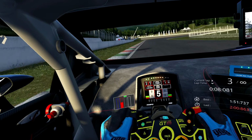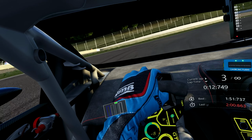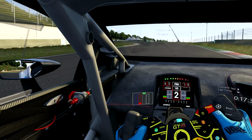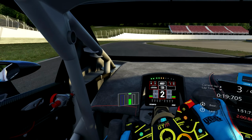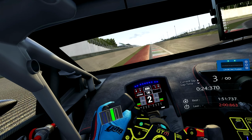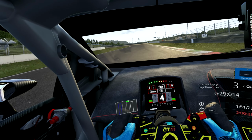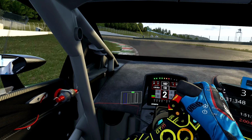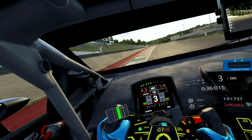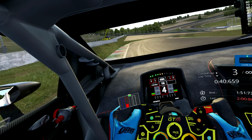So trail brake into the corner, put the pause in before I hit the accelerator. See, it wants to push out. Now it bites and now you accelerate. So you get that turn-in. So pause, now accelerate. It just helps it change direction by allowing that second or two to change direction. Pause, and now accelerate. That's it. All right, that's the way this car seems to need to be driven well.